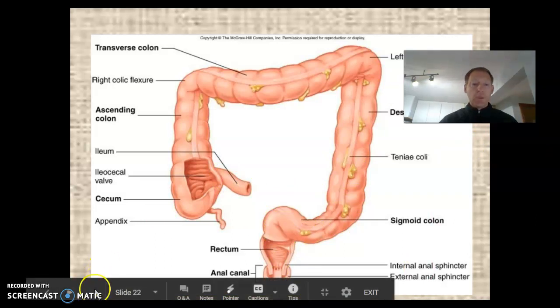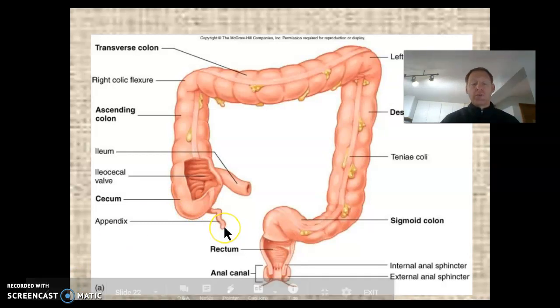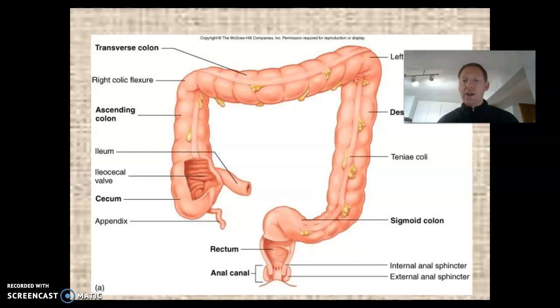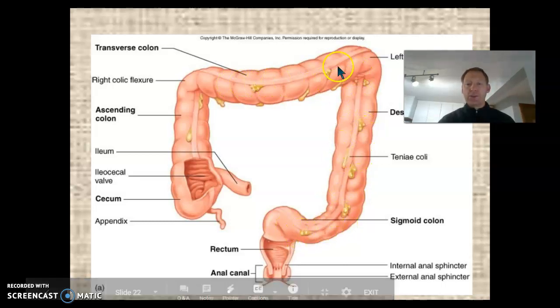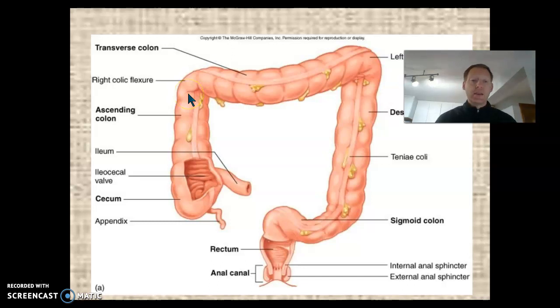Okay? And just one last little bit, this appendix, we've talked about this, I think, before, but a lot of people consider it an evolutionary artifact, and I don't think that's truly accurate. Yes, you can live without your appendix, but what we think this is for is the idea that, remember, this whole area is supposed to be allowing bacteria to aid digestion, but occasionally you get bad things in your digestive tract, and you have to empty this out through diarrhea. I mean, I know that's not pleasant, but that's what's happening.